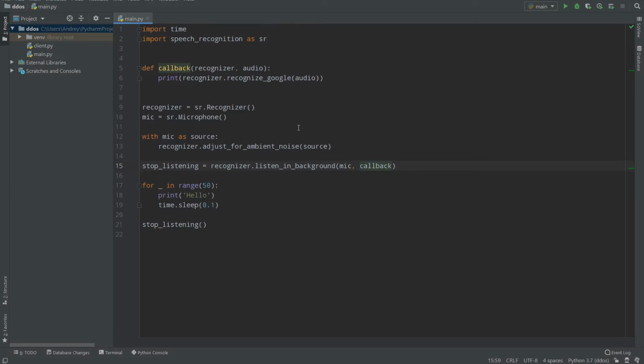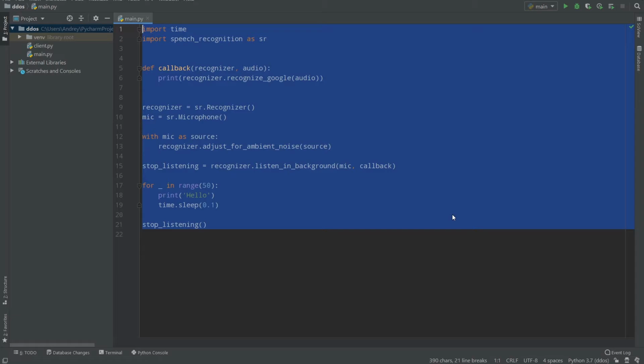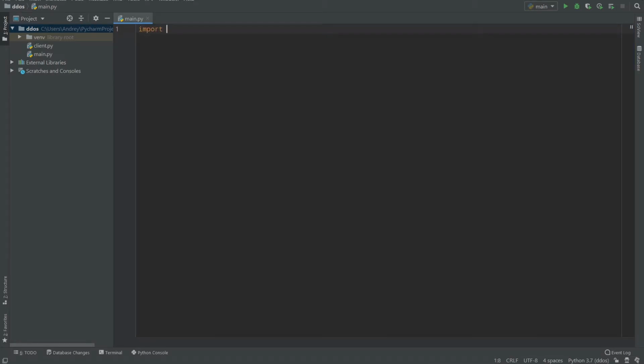And that's it. Now let's talk about how listen background works. So listen background is a function that spawns a new thread. Threads allow your program to run alongside it, so your program and the listen background thread run along with each other, and that's a plus. I have a video about thread basics, and it's a simple video, but if you don't want to watch it, I'll just copy my code and then import threading.